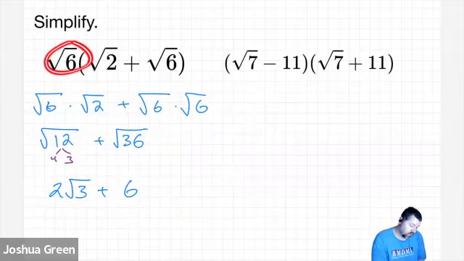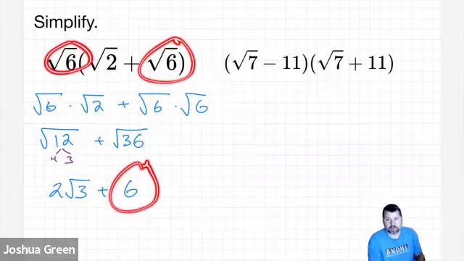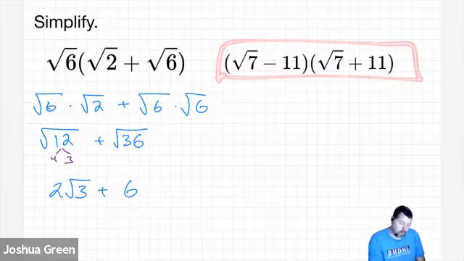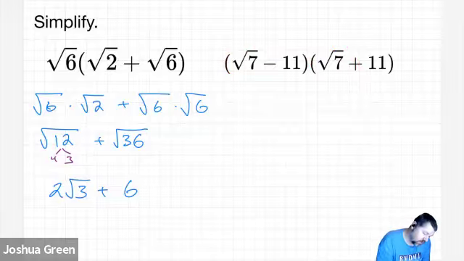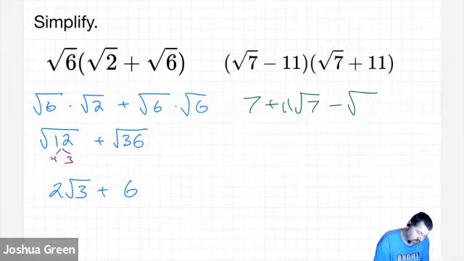One thing to always watch for is if you have a duplicated square root at some point, as I mentioned with this problem and the previous one, you're going to have just that value through the multiplication. It's like when we look at this one here, at some point, I'm just going to have a 7 somewhere. So if we go through this process, we would say the square root of 7 times the square root of 7, and then the square root of 7 times the negative 11, and then 11 times 11.